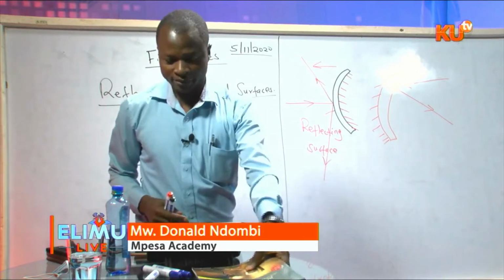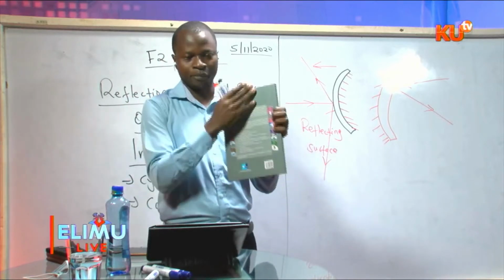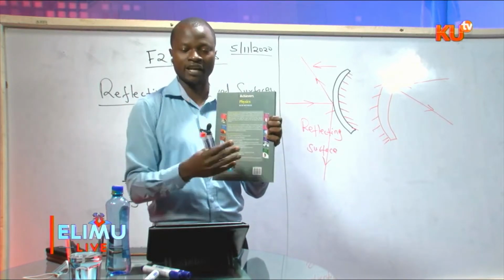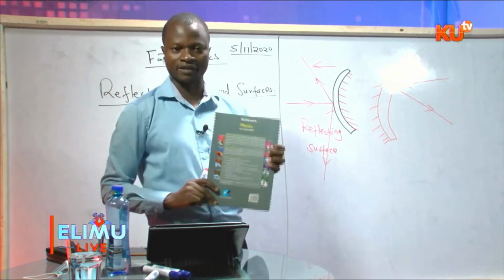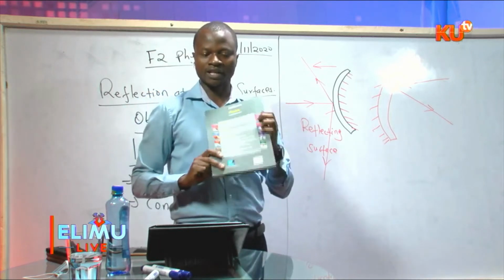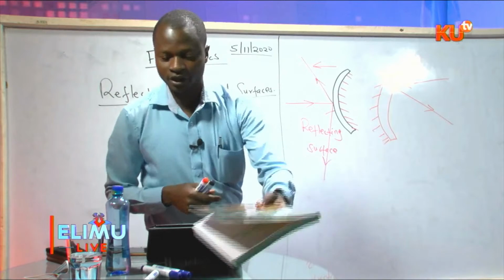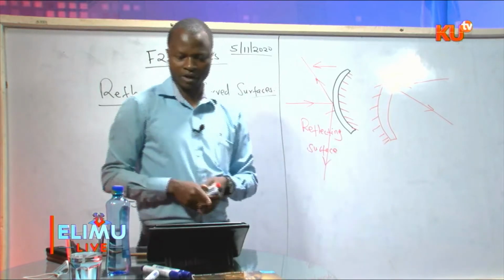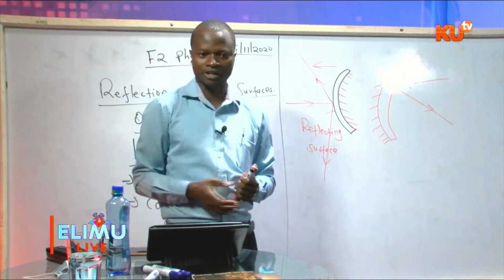When you polish a metal, if this was a metal, and I polish this side, it becomes shiny and it becomes a reflecting surface. That way you can use it as a mirror. So some of you, it's not a must for you to go and buy a mirror. You can just apply some shiny polish.